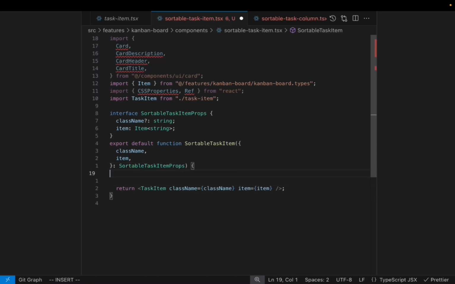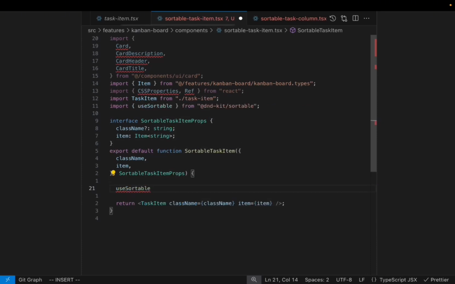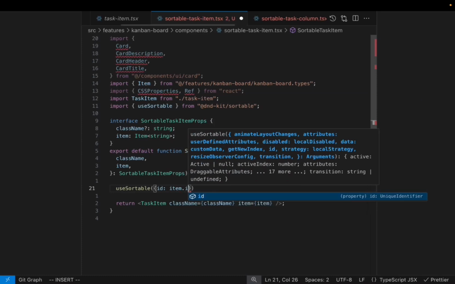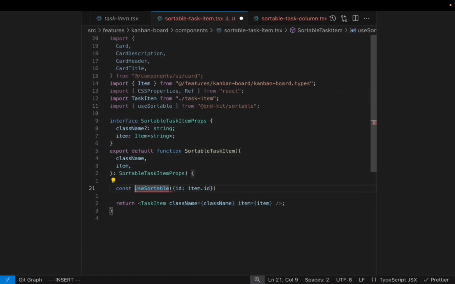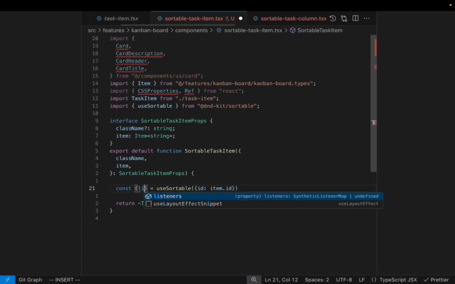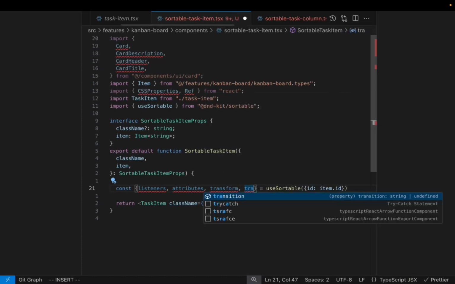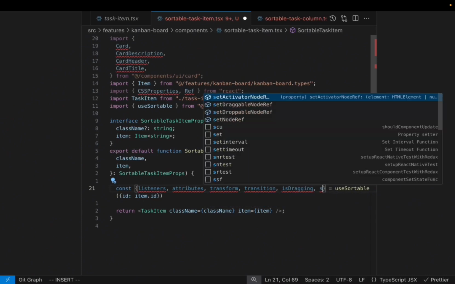And we want to use sortable here. So we import useSortable. Its id equals item.id, and extract the values. We got listener, attribute, transform, transition, isDragging and setNodeRef.